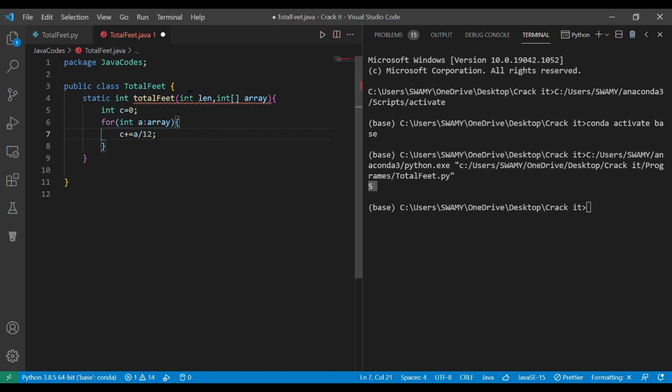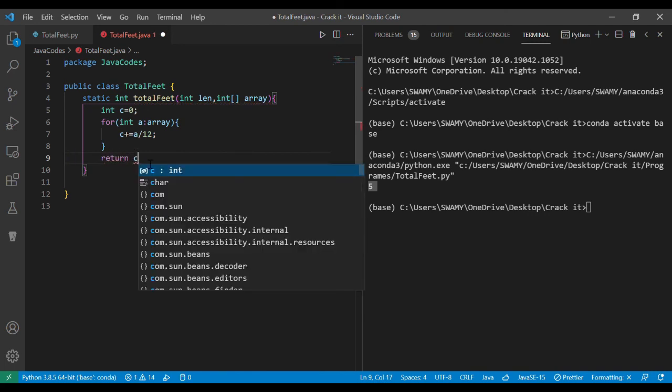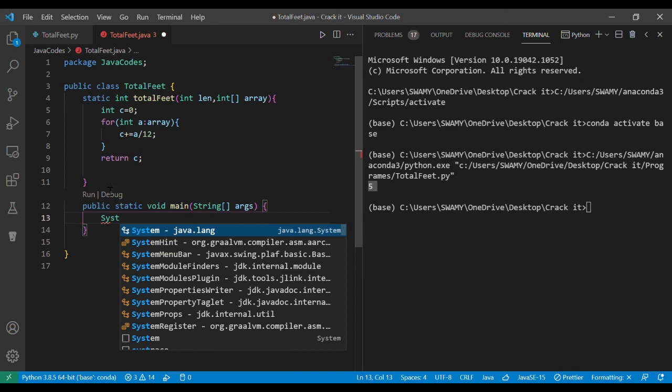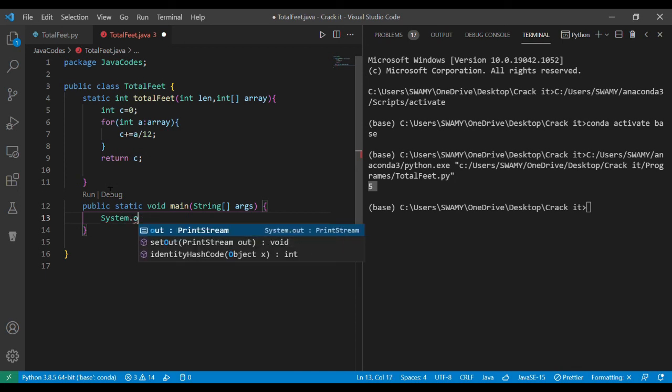Then return c. For that I need to have one main method, and I just need to print what I am returning through the function.